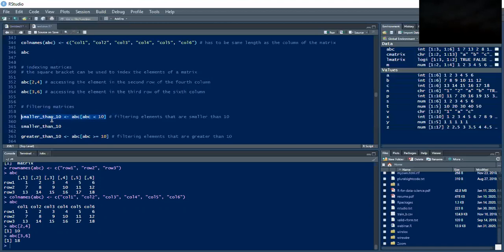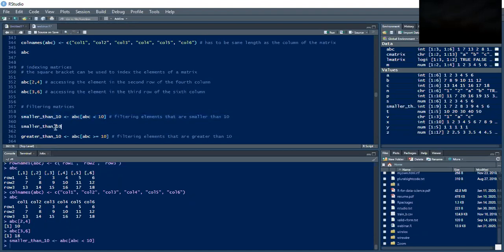So I created this variable, smaller than 10. And then I want the values of these vectors that are smaller than 10. I don't know if this is clear. So, okay, let's actually run this.